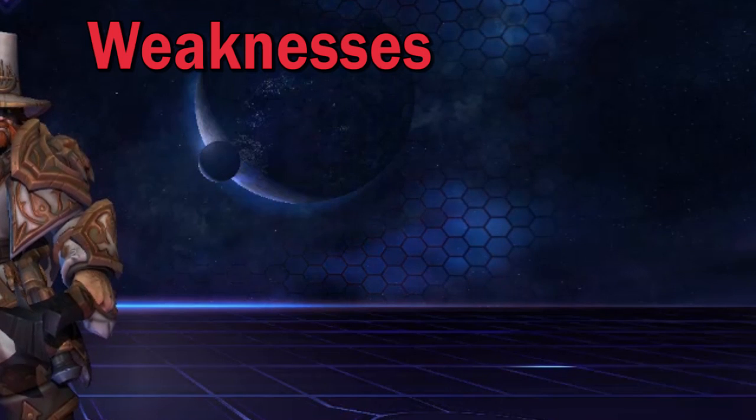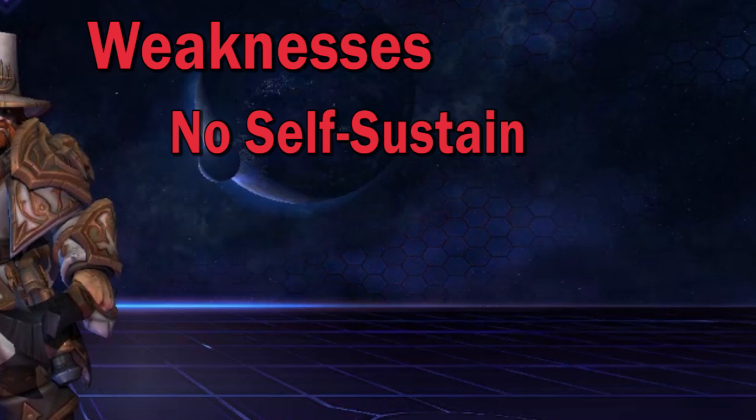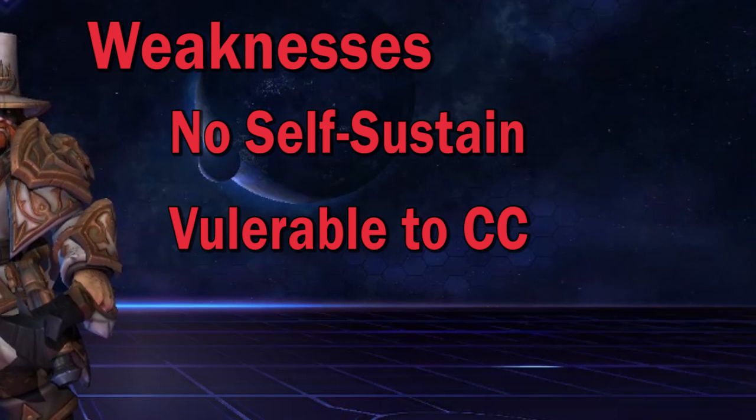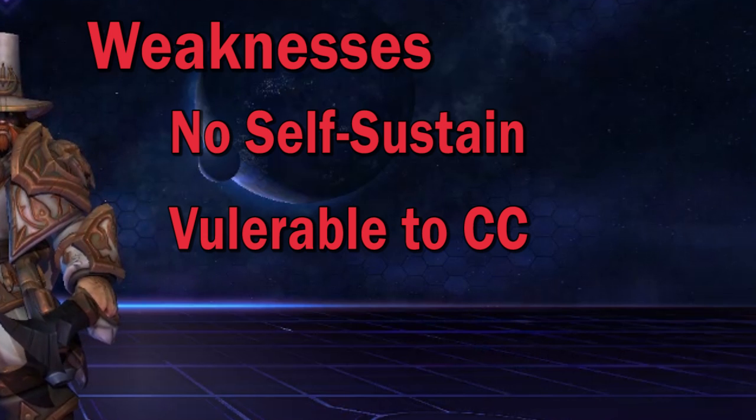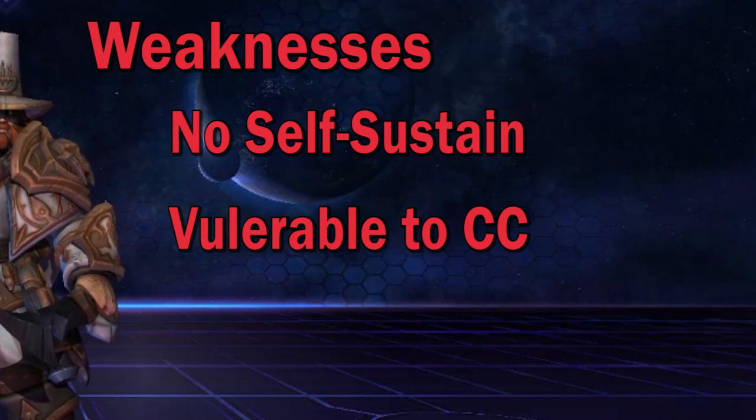Despite Greymane's huge strengths, his lack of self-sustain often makes you very support reliant. Greymane is also weak to CC. I don't really like putting this as a weakness because I feel it applies to basically every hero in the game anyway, but it is a fact that you are more susceptible to CC when you dive in.